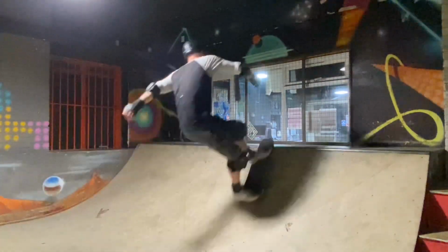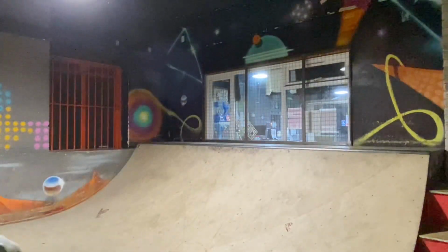So I decided to tweak my strategy and try to concentrate on the coming back in part. I did this via the fakie frontside 5-0 stall. For this one, you come in fakie, up the ramp, stall in the 5-0 position, and this gives you a bit of time to think about the nitty gritty of re-entering the ramp.